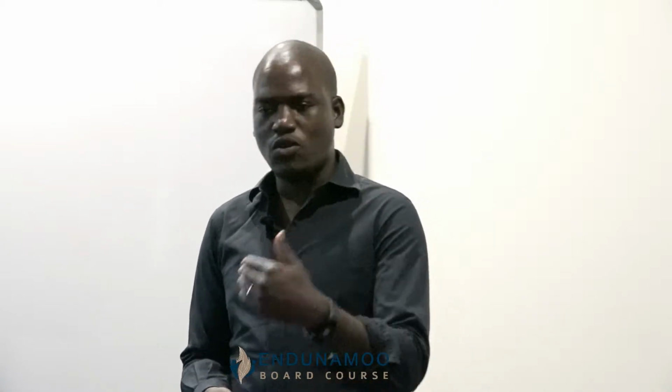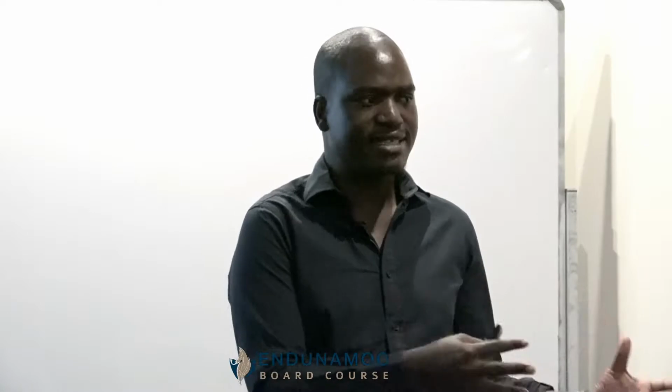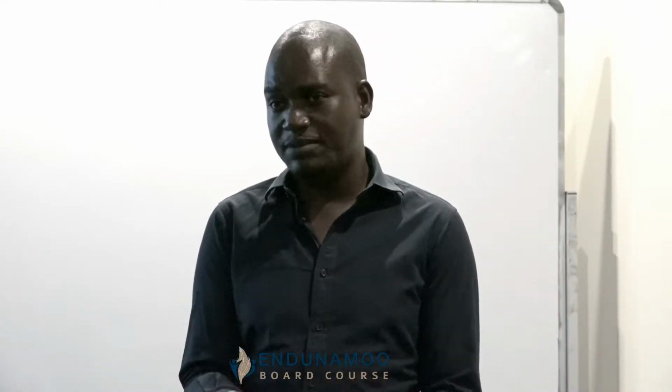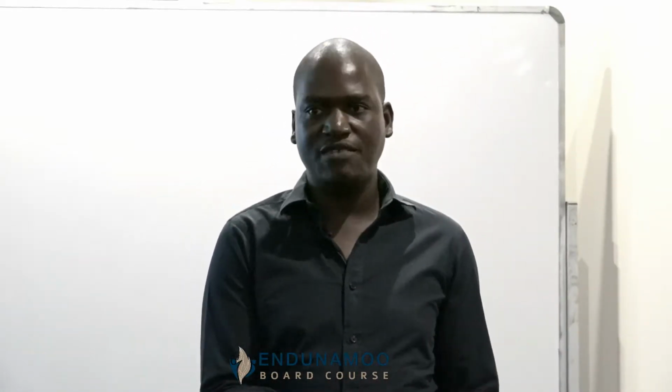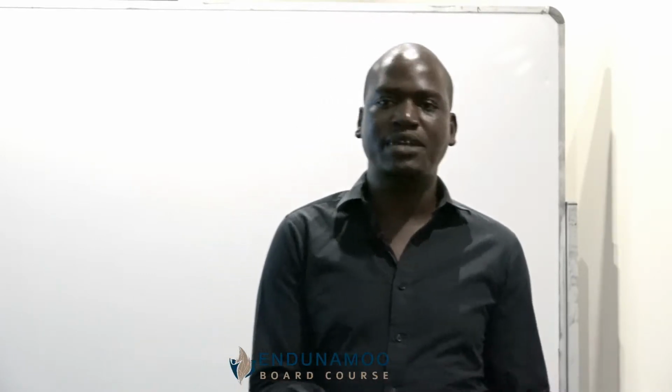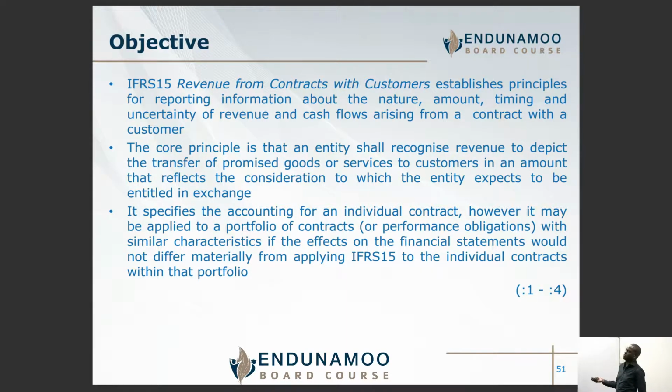It means that there needs to be a contract and you need to be delivering to that particular person goods that you will normally deal with, or normally sell, or services that you normally provide. So they're trying to clarify that if today I decide to sell my building, and I do not normally buy and sell buildings, such a transaction should not be accounted for in terms of IFRS 15, but rather under IAS 16, where I'm simply disposing of a PPE asset. So essentially what we'll be dealing with here will be the disposal or the sales of inventories.